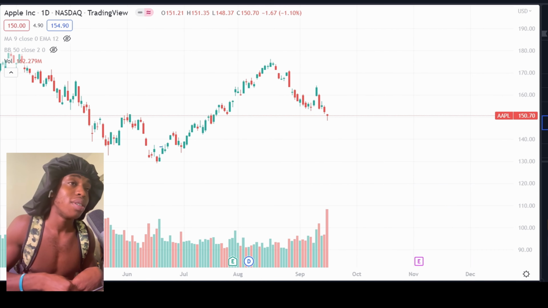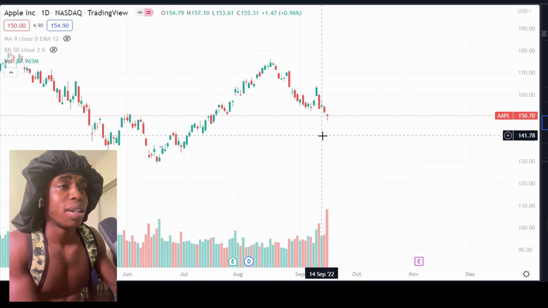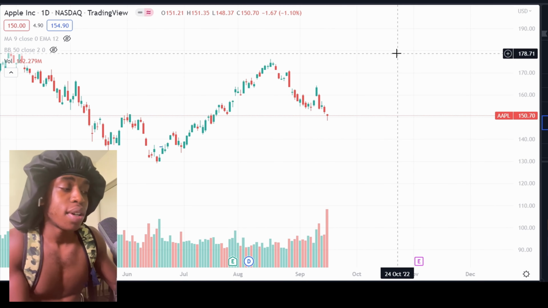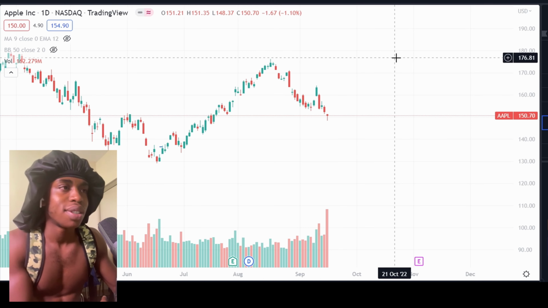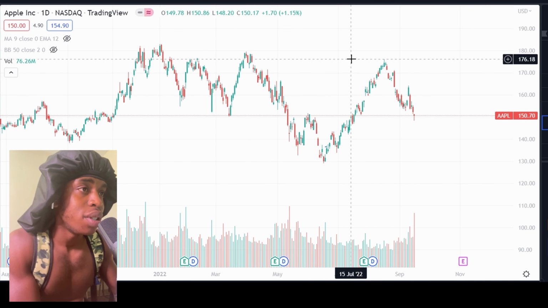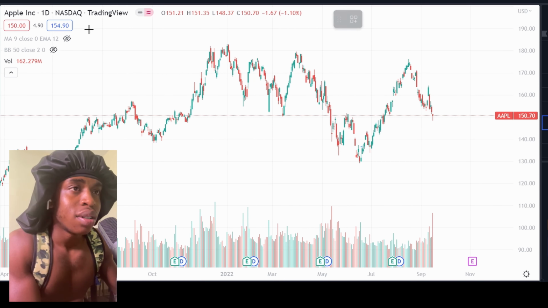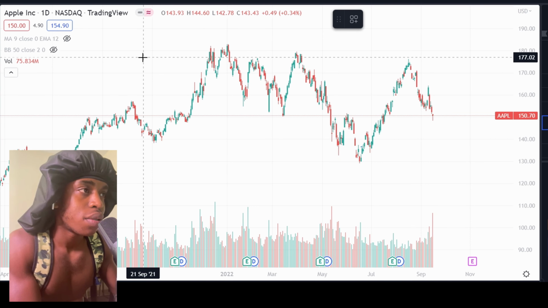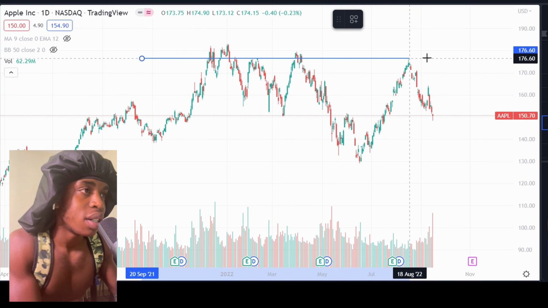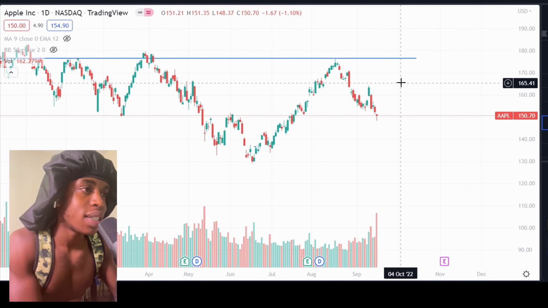This is an example of Apple. I'm sorry, now we're looking at the daily chart. And right now we're gonna try to find one more uptrend. We're gonna see if we can find the stop. But it looks pretty simple. You see this green right here? We gonna graph right here, cause that was where it was at. You need to do a straight line. Just that simple. This is the day chart.